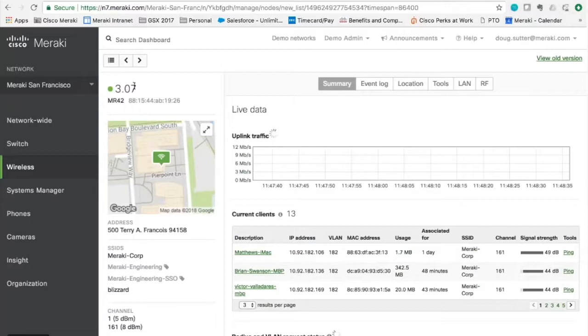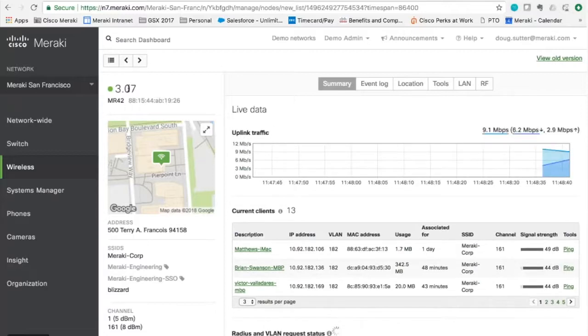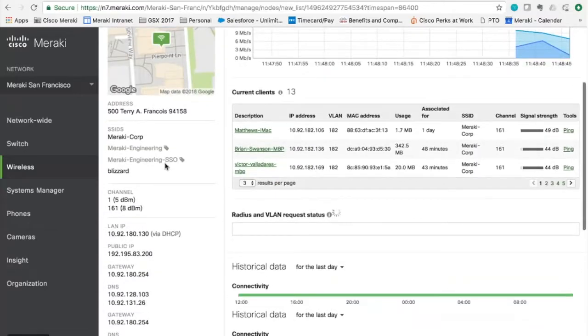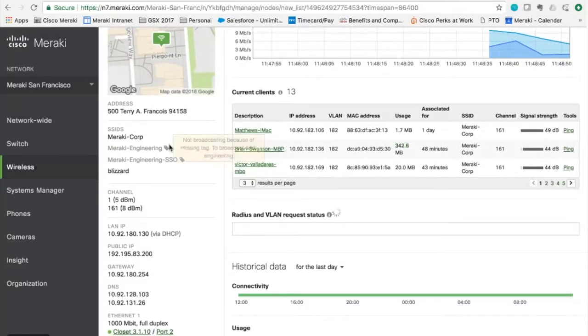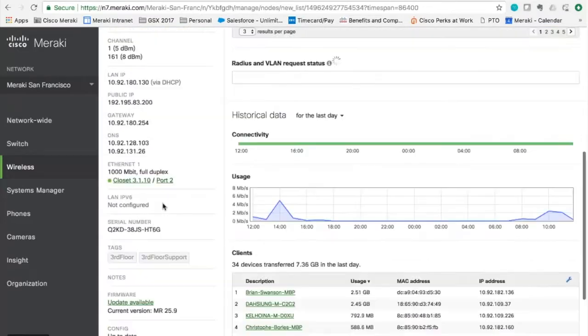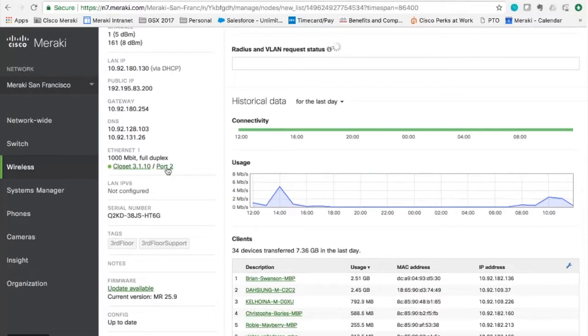It's probably the 3rd floor, but we name it this way. You get to see the model and serial number for this device, the address where it's located, SSIDs it's broadcasting or not broadcasting, channel, all that great network information that you may need, even down to which port and which closet switch it's plugged into.